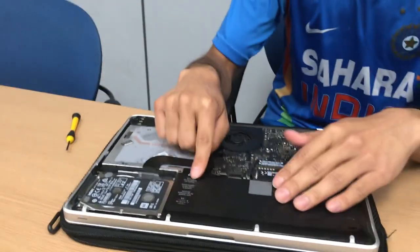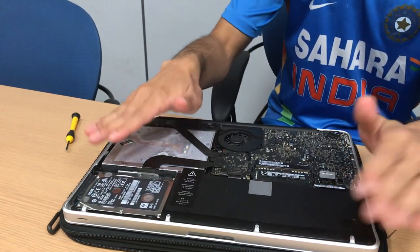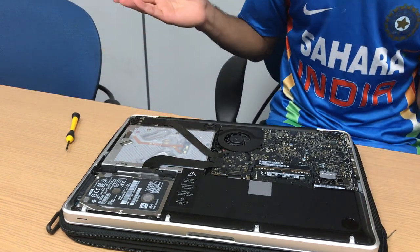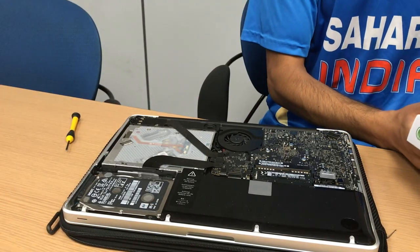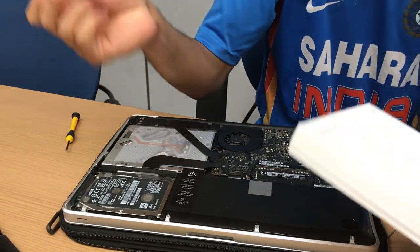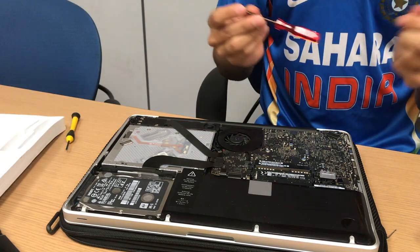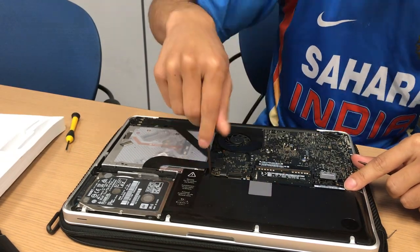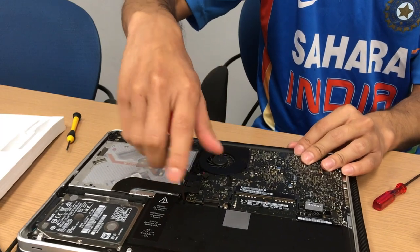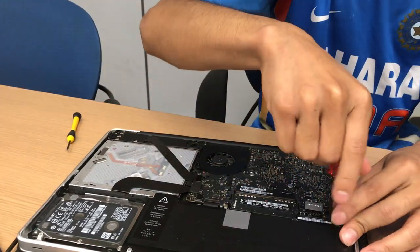Now we have this black battery. Before we do anything else we want to unplug this battery, because if we don't we could potentially lose the data on our hard drive and our logic board could potentially get fried — unlikely, but it can happen. Let's open up our new battery, which should contain not just this battery but two different screws. One of them is your traditional Phillips, but another one is a tri-lobe screwdriver — a special type of screwdriver made for two specific screws.